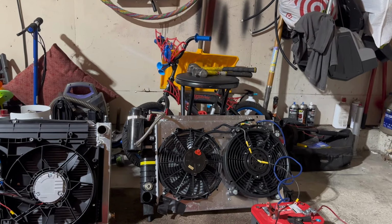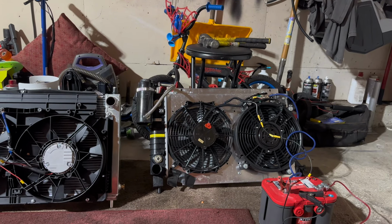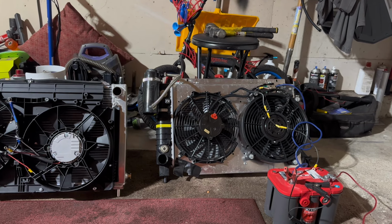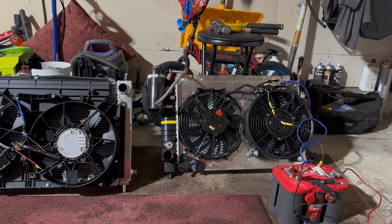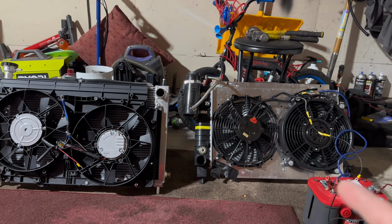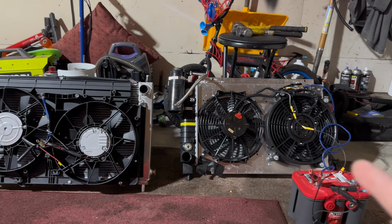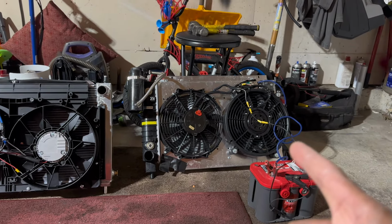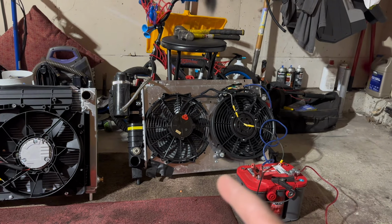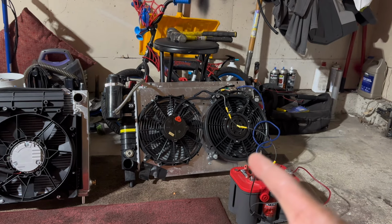All right, so this is hard to reproduce, to tell you the difference in power between these two fans. So I'm going to try my best, but we're going to go to a head-to-head battle. The brushless 300 watts Chevy Volt fans versus a 200, I think this is 225. Let's just call it 240 versus the 225. A Derale and a Spal. Both of these are 12 inches.